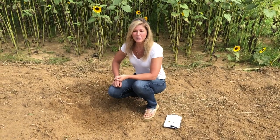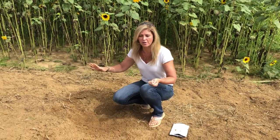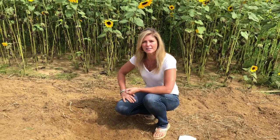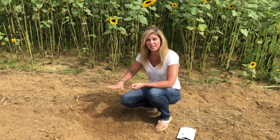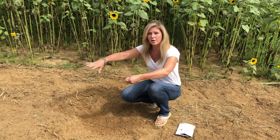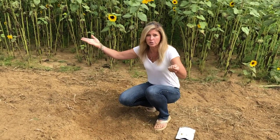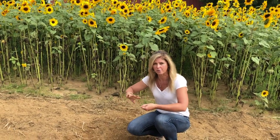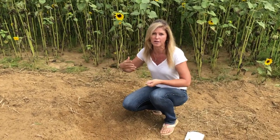Here's how simple it is to plant your sunflower seeds. You're going to come out to a spot in your garden that gets a lot of sun. Sunflowers love sun, so you want to make sure they get at least six hours of sun each day. Be careful when you plant them because sometimes in spring there might be perennial flowers coming up around them that eventually get very tall and will cast shadows on them. So just make sure that wherever you plant your sunflower, it's going to have a lot of continual sunlight throughout its entire life.